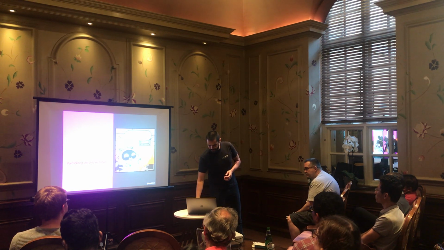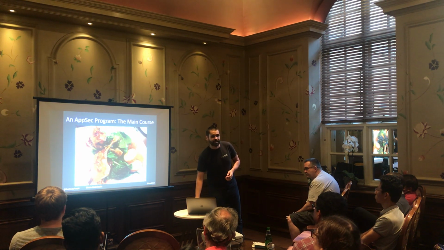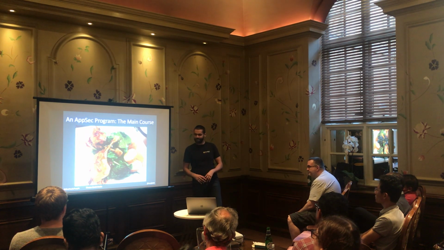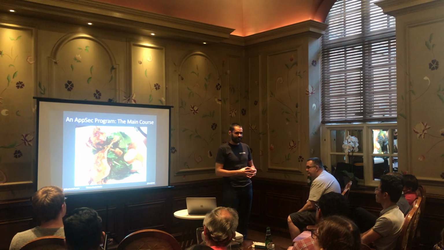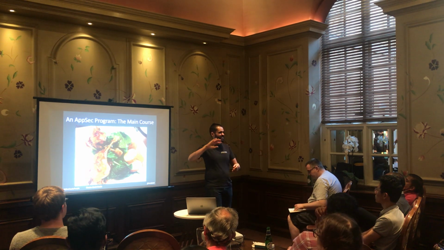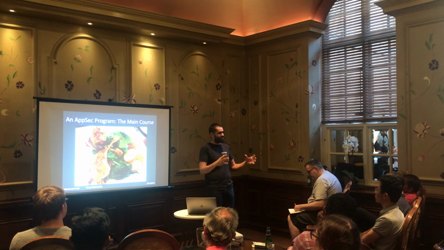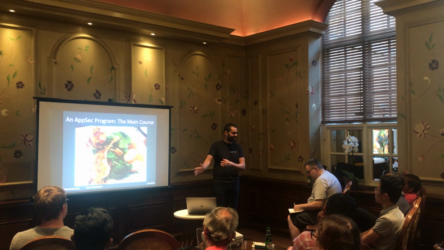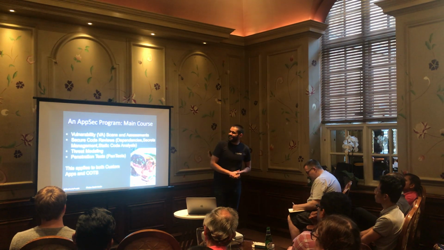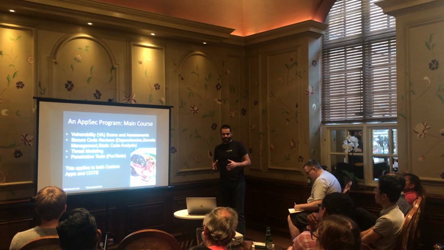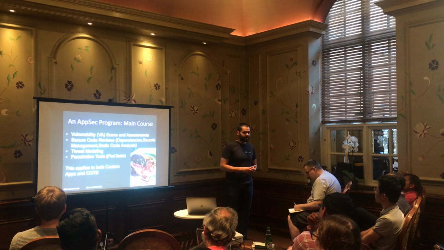So this presentation takes a bit of a potentially unexpected turn, but we're going to phrase how to approach an AppSec problem from a meal perspective. So we're going to have a main course, so the things that you should think about being the default of what you do. We're going to think about a gravy, so some additional things you can think about, and we're going to think about dessert, so the things you don't really need, but if you're mature enough and you still have some space in your belly, some things you can think about. So what is the main course?